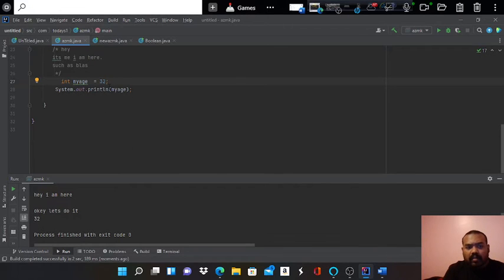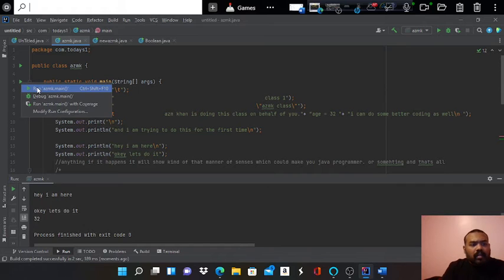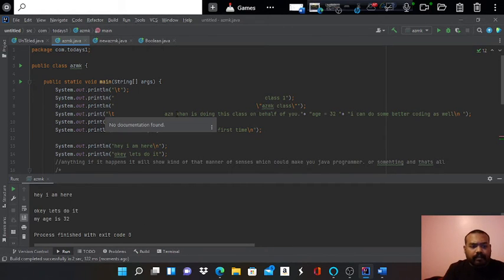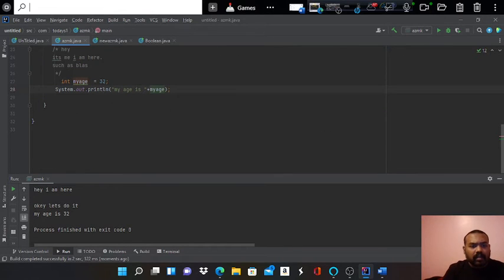my age 32, okay. As you said, we can add some other kind of thing, such as my age is, if you want to combine this variable, so it shows no problem with this, my age, so you can go and run this. So now it is showing my age is what, 32. You can see my age is 32. All right, so these are the variables you can use for integer.